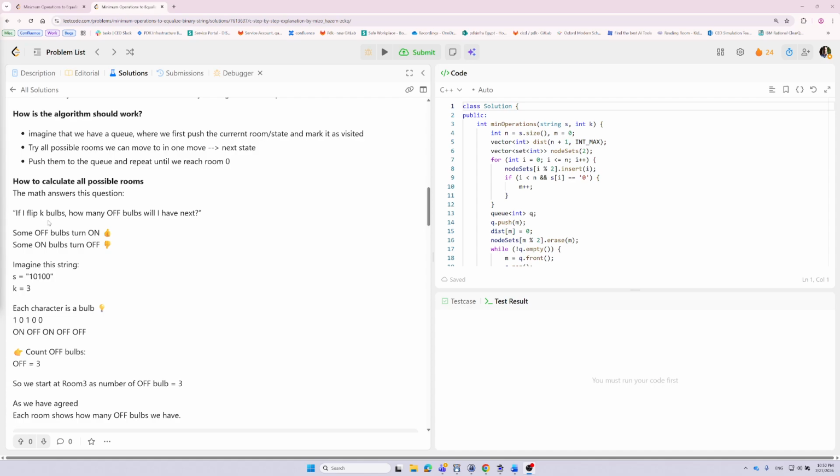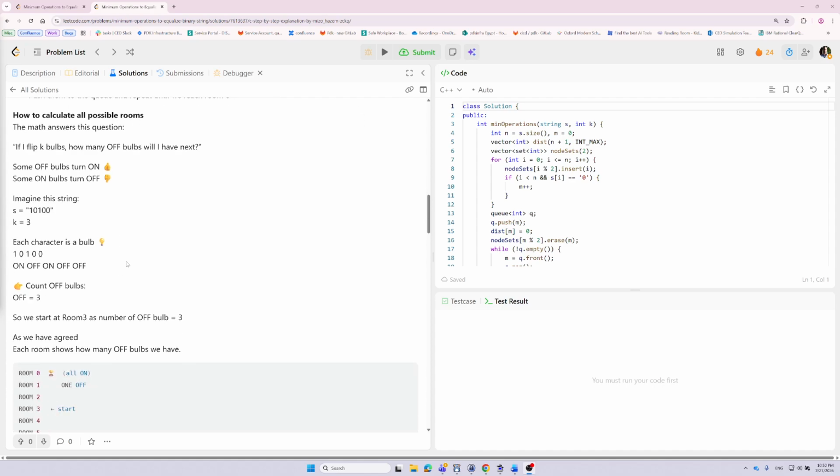If I flip k bulbs as required in the problem description, then let's think about the current state. If I flip k bulbs, how many off bulbs will I have next? When I flip k bulbs, some off bulbs will turn on, while some on bulbs will turn off. So let's imagine that our string looks like 10100 and k equals 3.